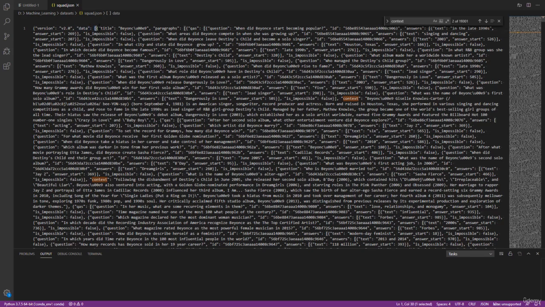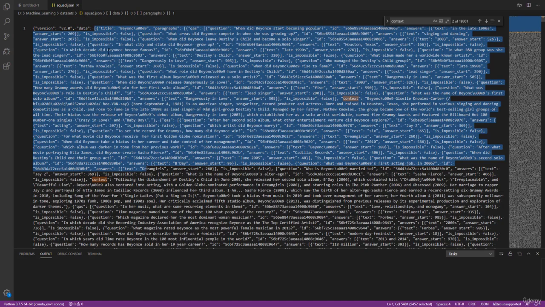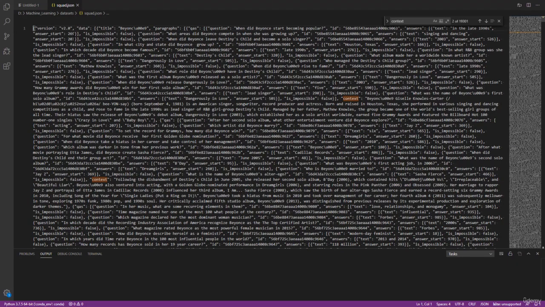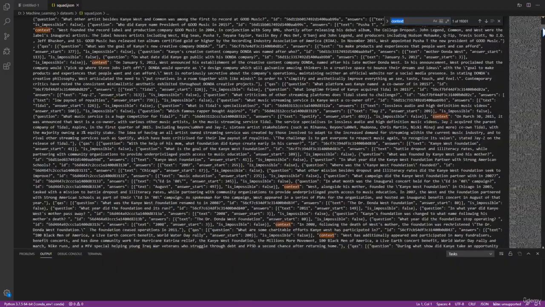this list of all the different topics, and then we could simply find the length of this list, which in this case equals 442, since we have 442 different titles. Then for each of these titles or each of these topics, we now have the different contexts or the different paragraphs. Recall that if we have this topic, for example, this title Beyonce, we search, let's say, context, we would have this first context, we have this next context, and if we keep scrolling, we'll have other contexts which will come up. So there we go, we see the different contexts that come up.